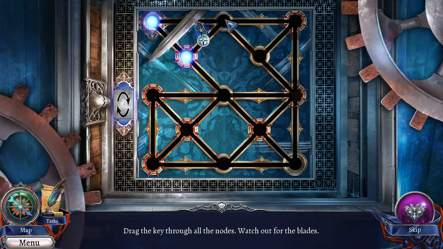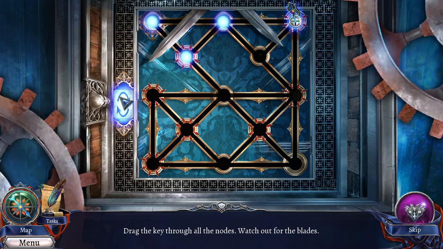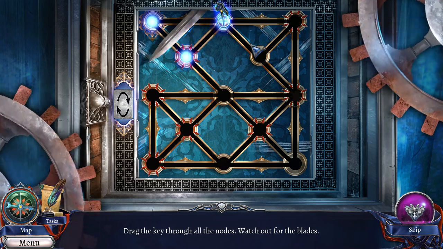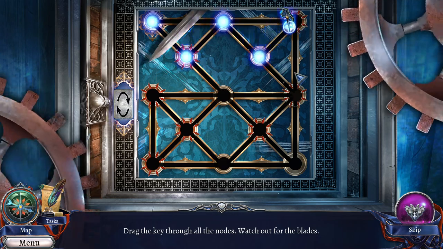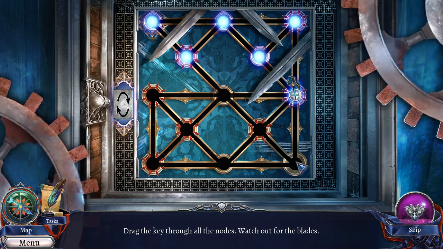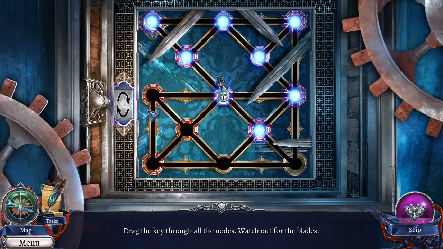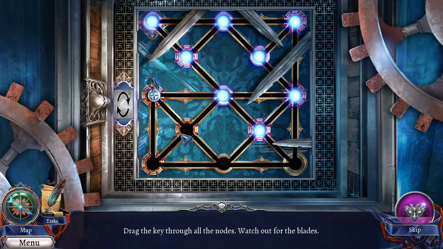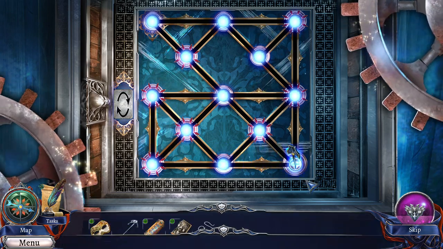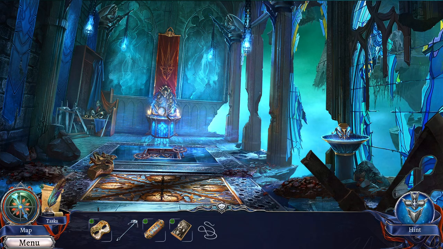Okay, so we've got to go through each of the nodes. Interesting. That's going to block that one. Around this way, it's going to come down here. Should be good to do this, this, and this. Across to here, and then that one. Okay, there we go. Excellent.